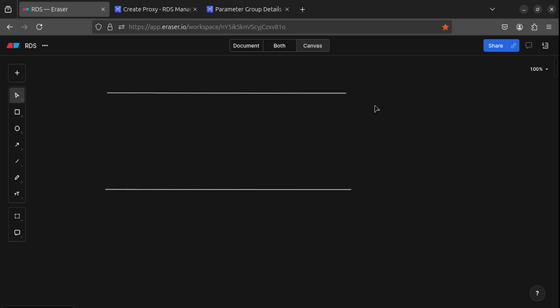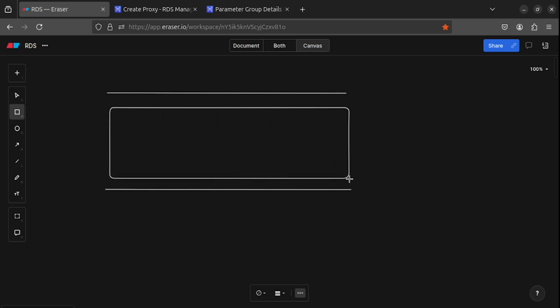In that connection, there is one session here. I will draw it as a layer, as a rectangle, so that you get an idea. In that connection, there is one session. In that session, there are transactions.